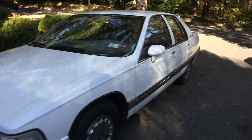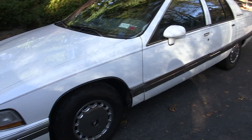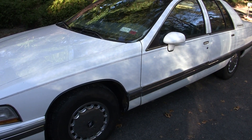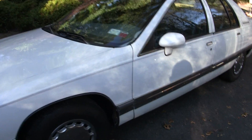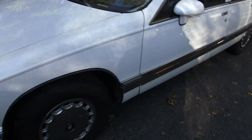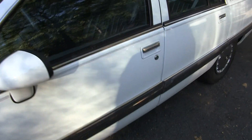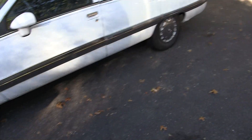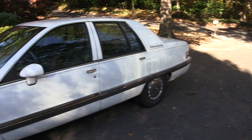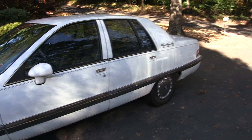The issue is that second gear barely exists — it won't jump out of first gear, it'll just sit there revving, and then if you let off the throttle it'll kick down into it. I heard it could be a servo. I'll find out before I throw a transmission in it. Here's the new white whale.